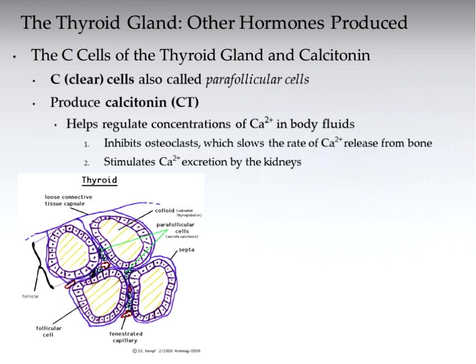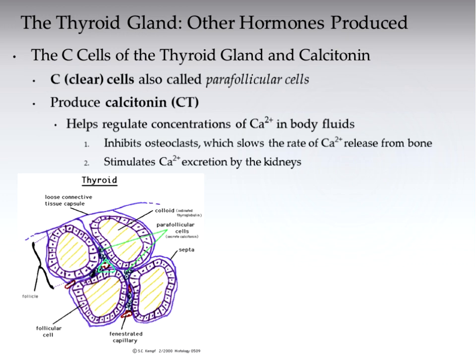Okay. For more specifics of what else happens in the thyroid gland. All right. So remember that the thyroid gland is going to make T3, T4, but it has these other cells in between the follicles that are known as C cells. They are also known as parafollicular cells, so around the follicles. They are going to make the hormone calcitonin. And review from the bone is that calcitonin regulates the calcium levels in your plasma and in your body. All right.